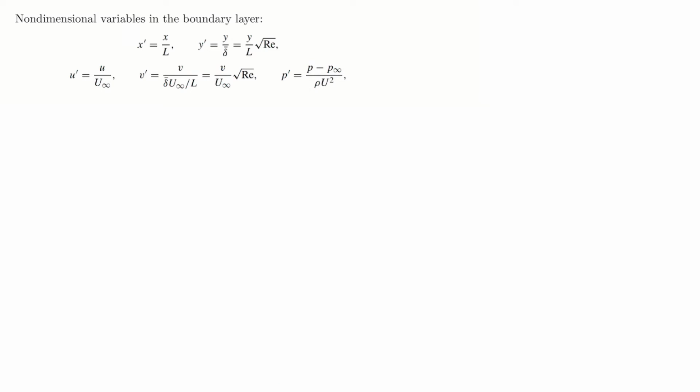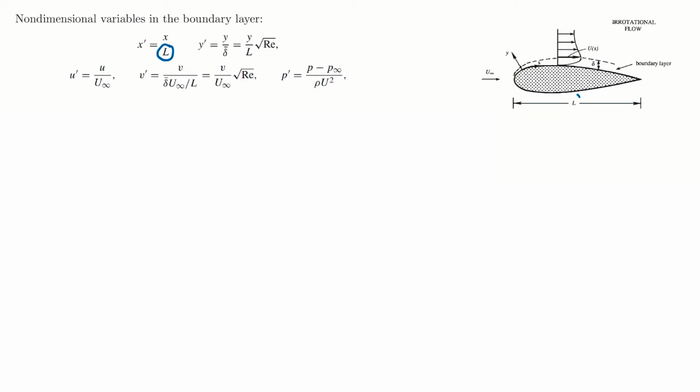Okay, so these are the non-dimensional variables we have from all these scalings that we just talked about. So x, for example, will scale with L. I've shown this figure here again so we remember. y scales with delta bar, which is our average boundary layer thickness. We sub in for delta, which we remember from the previous slide, like this. Okay. u scales with u infinity. v we looked at as well, scaled like this, and then pressure, we did the pressure scaling on the previous slide as well. So that's all of them there listed in their non-dimensional form.